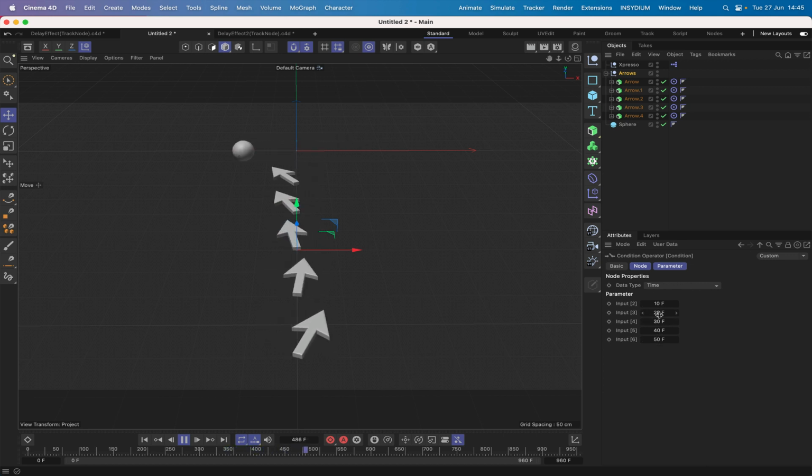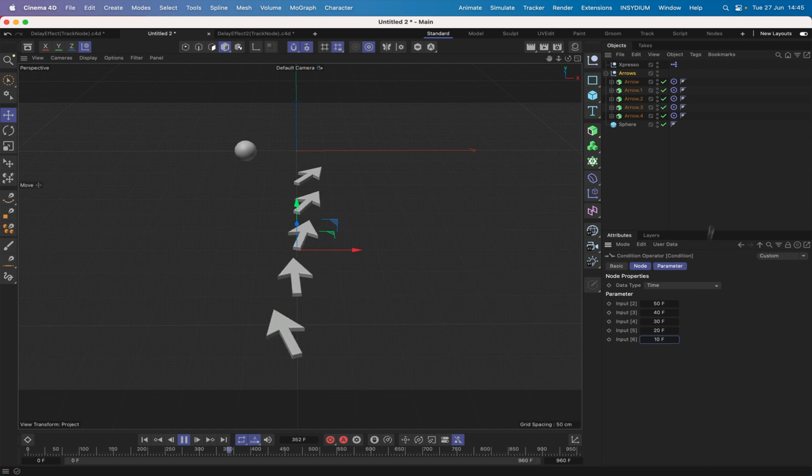And the beauty of this, of course, is that you've got control over it here. I mean, if you don't want it in that order, you could say put 40 in there. You could put 20 in here. And we give it a different look. Again, we can put 50 at the top here, and we can put 10 down here. And it reorders things and makes them work slightly differently.